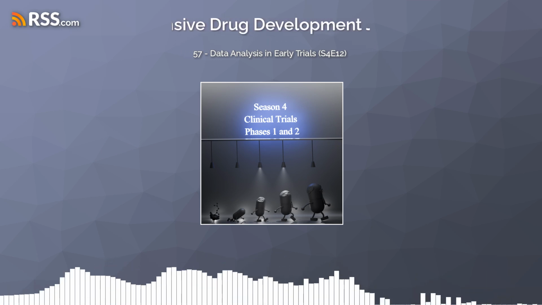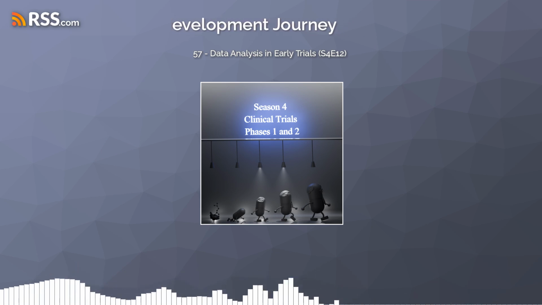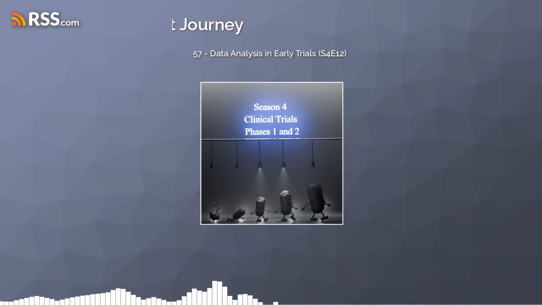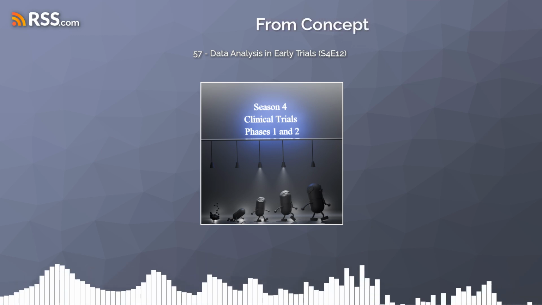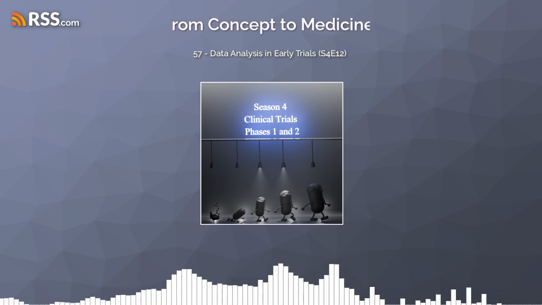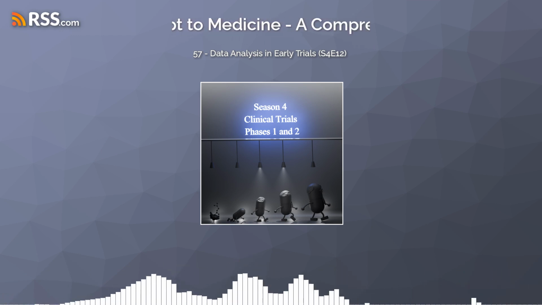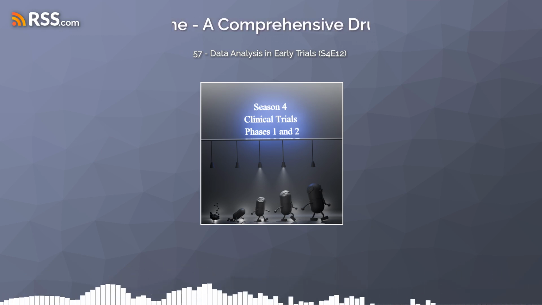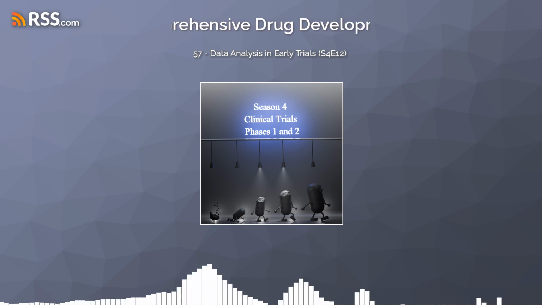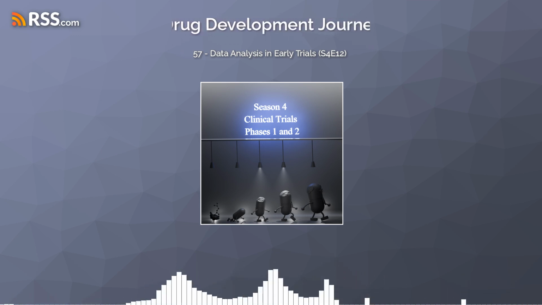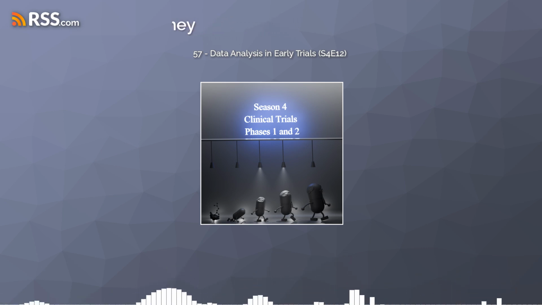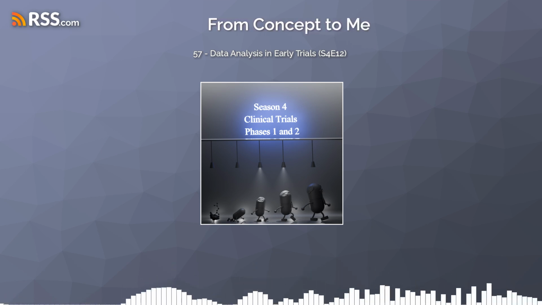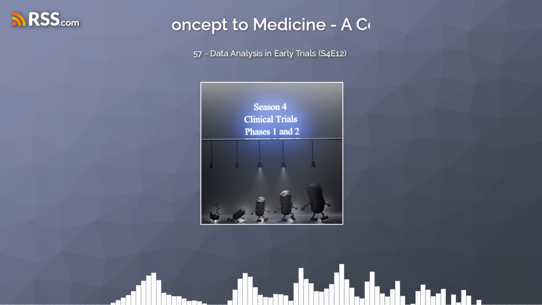Now, we've been focusing on the scientific aspects, but what about the regulatory side of things? How do agencies like the FDA and ICH view all this data analysis in these early trials? So regulatory agencies, their primary concern in these early phases is safety, first and foremost. They want to make sure that trial participants are protected and that the risks they're exposed to are justifiable. So they want to see a very thorough and rigorous analysis of all the safety data. They have very specific guidelines that dictate how we need to collect, analyze, and report that data.